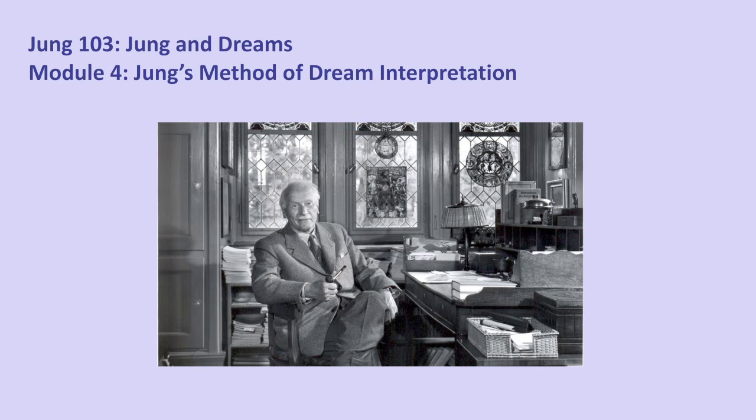So in Module 4, we move on to really what was Jung's method of dream interpretation. And of course, he said his method was no method, but after saying that, he says what he calls rules of thumb. So in this fourth module, we'll take an in-depth look at some of the methods that Jung used in order to interpret dreams. We'll look at how dream interpretation supports the individuation process. We'll look at what specific techniques Jung employed in an effort to understand dreams.